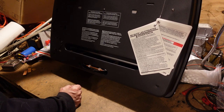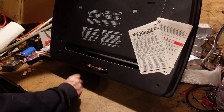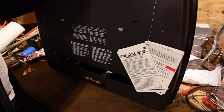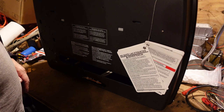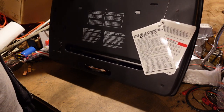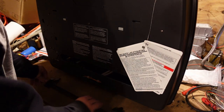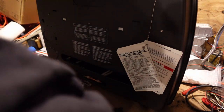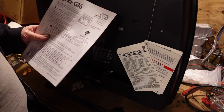This will work on propane or natural gas. Thermostat down here. Oh, nice carrying handle. Okay, well, that's about it for unpacking. There's not much to it. It's got this unit, mounting bracket, and mounting hardware. I guess now we'll go take some time and look at the instructions.